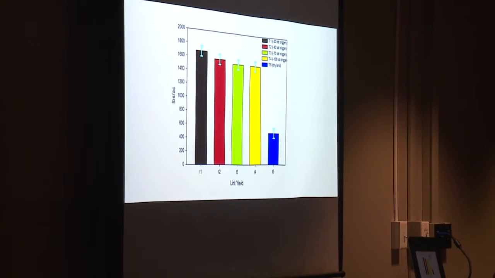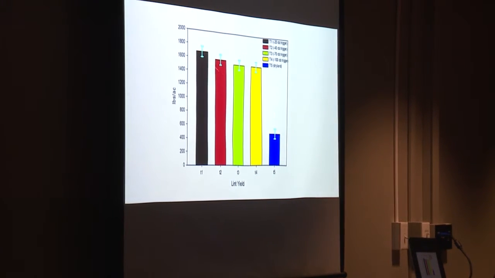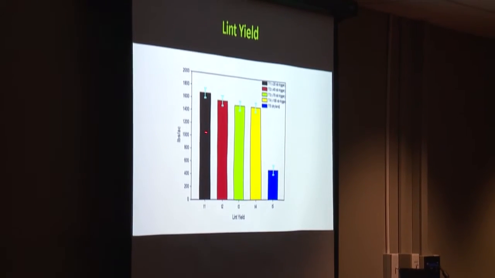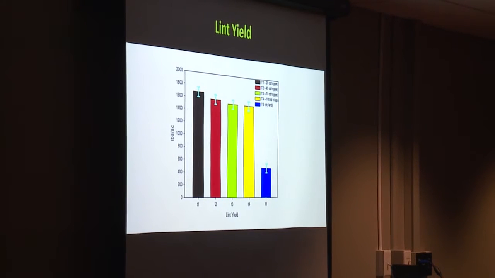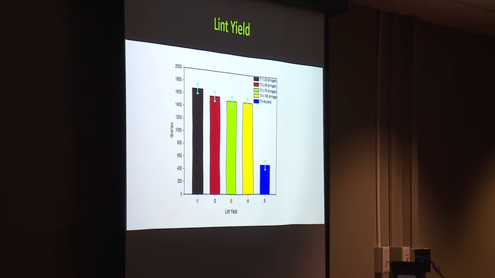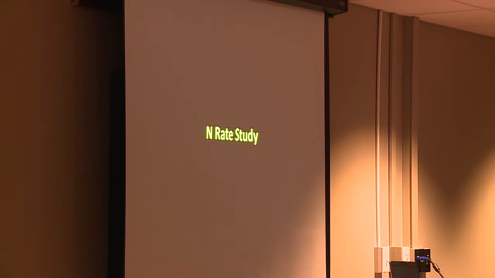No significant... you look at that and you think, well, there's got to be a difference there, but there's no significant difference in yield between treatment 1 and treatment 4, and we say 1.2 inches of water during the early season when water use really isn't that great anyway. All right, so I think there's promise there in terms of maybe using soil moisture sensors and having different thresholds based on the stage of crop development.